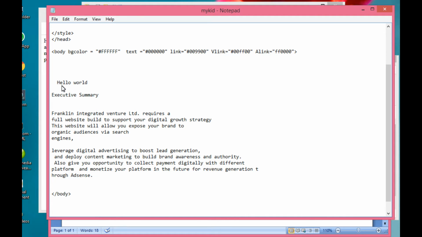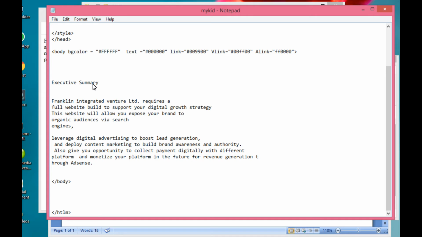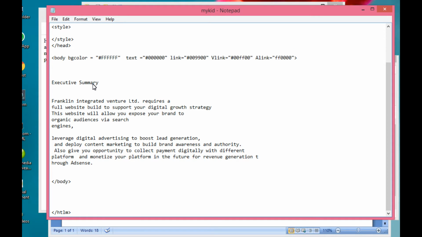So to do this, like what we know here, hello world, I should remove this hello world, because it's not really in this part of this document. So I will say executive summary is the header of this document.